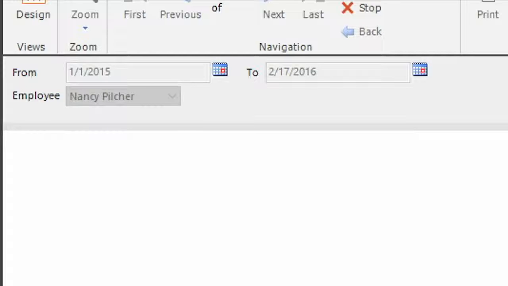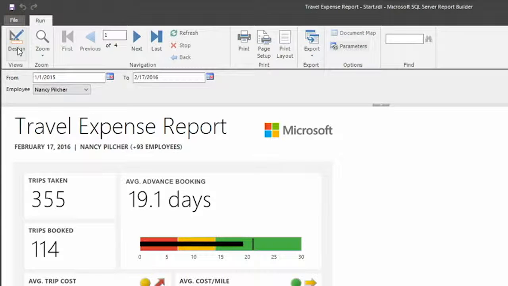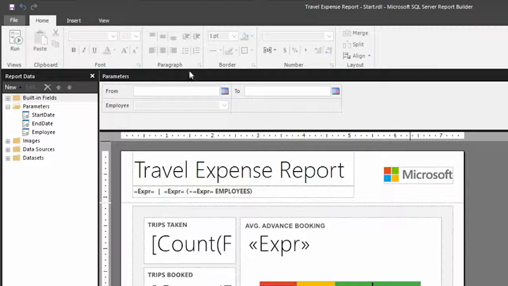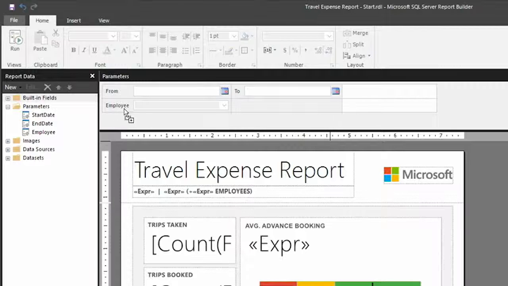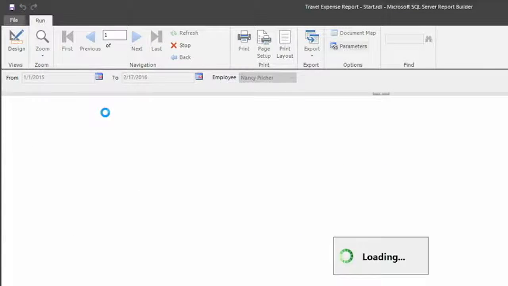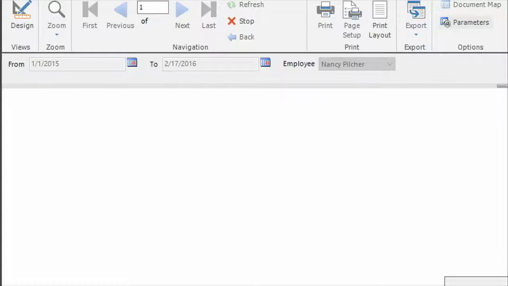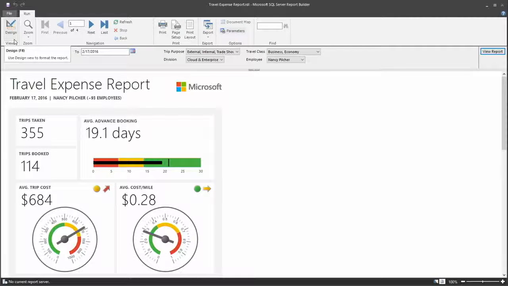And there we go. I've got from and to on one line and employee on another line the way I want. What I can also do now though is, as you can see, I've got a pretty wide screen, lots more space. I can insert another column to the right and instead drag employee there. And now I've got 3 columns of parameters all in one line, which is the way I'd prefer. Switching over here to another report where I've done further work on creating and laying out parameters, you can see the sort of flexibility you have in positioning the parameters however you like.